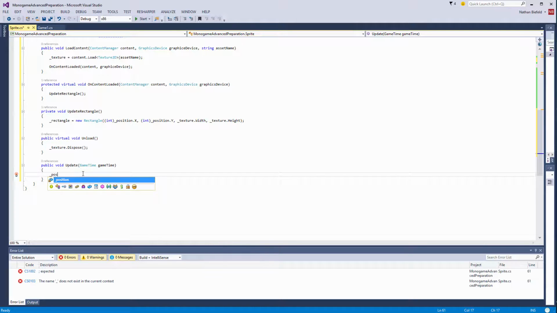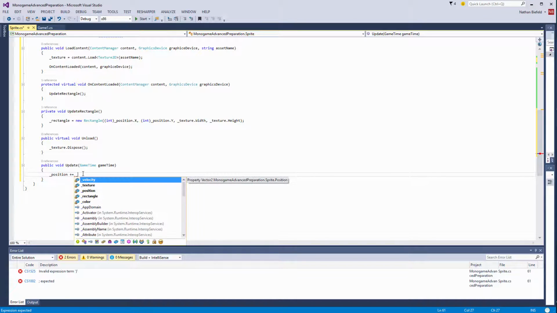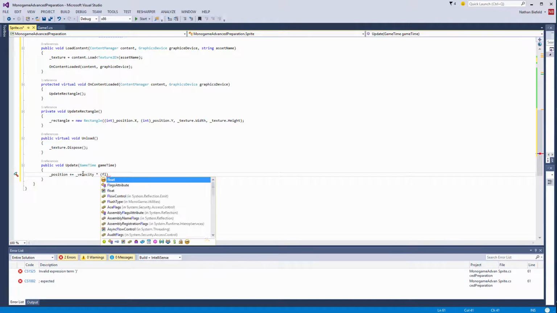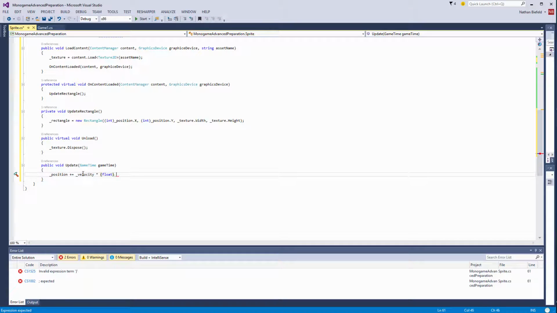So _position plus equals _velocity times, we need to cast this as a float, gameTime.ElapsedGameTime.TotalSeconds.